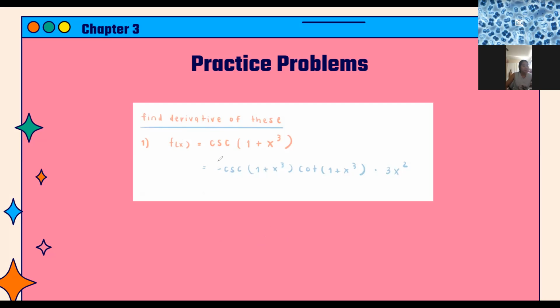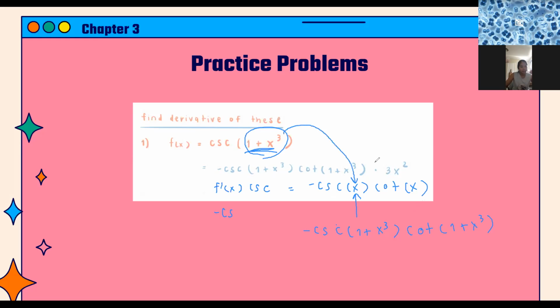Okay, so what we do is, we know that the derivative of cosecant is equal to negative cosecant x cotangent x, right? So what we do, we just substitute what's supposed to be x with what's inside the parentheses. So then it would be one like this. That's why you can't do it like the way you said it. You have to put what's inside the parentheses into the x, substitute it. Does that make it clear, or do I have to explain? Yeah, thank you so much.